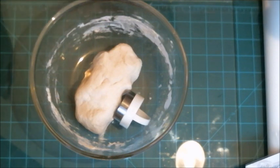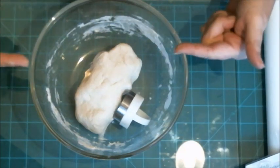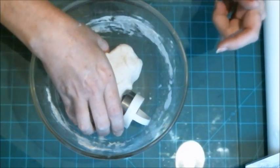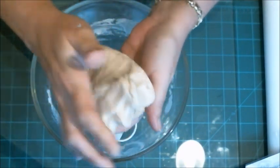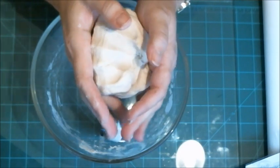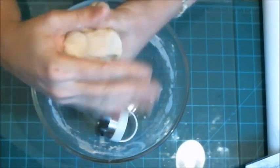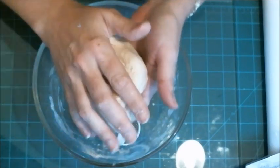It's raining like the dickens out there right now, so I figured what better way to spend a rainy day than craft, right? I was going through my Pinterest boards, and I found one of my pins that I pinned for homemade salt dough. And so I figured I'd give it a try.